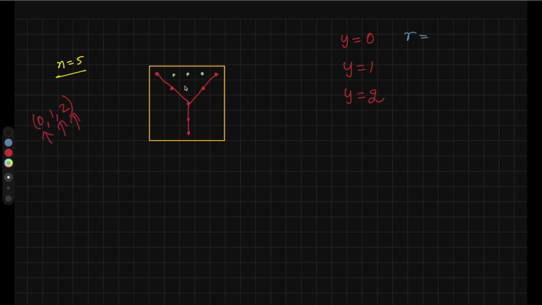All the remaining boxes which do not belong to Y will have a value different from Y, but they will be equal to each other. All those remaining values are represented in green color. If we choose Y as 0, then the remaining value can be 1 or 2. If we choose Y as 1, then the remaining value can be either 0 or 2, because Y is 1. If we choose Y as 2, then the remaining value can be either 0 or 1.